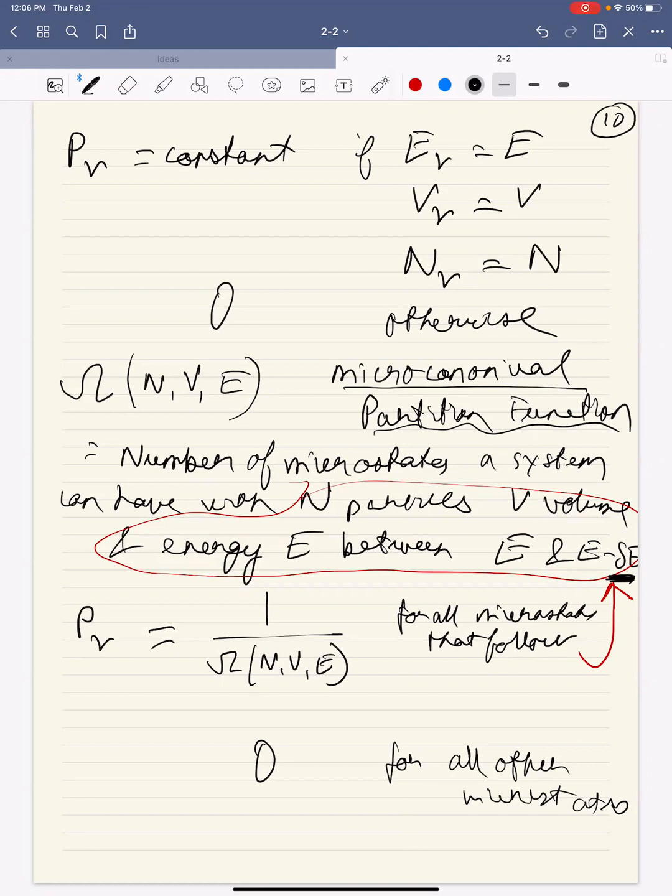But for now, what I'm saying is I'm being rigorous and defining it as a probability density, which is defined this way, but later I will show to you that we don't have to worry about this magnitude of delta E in statistical mechanics because it becomes irrelevant in the thermodynamic limit.